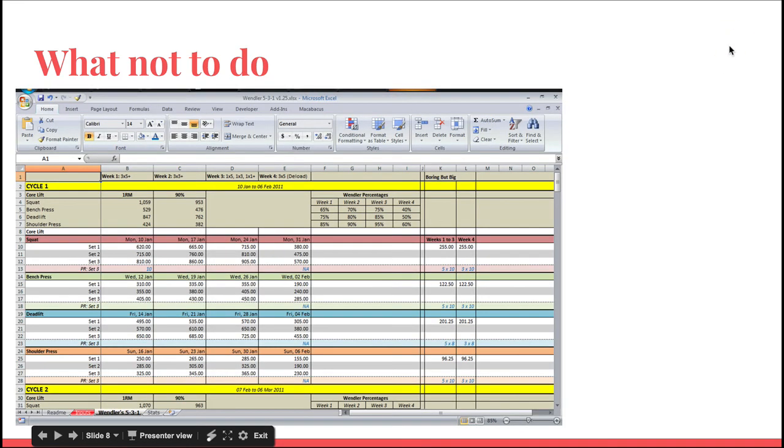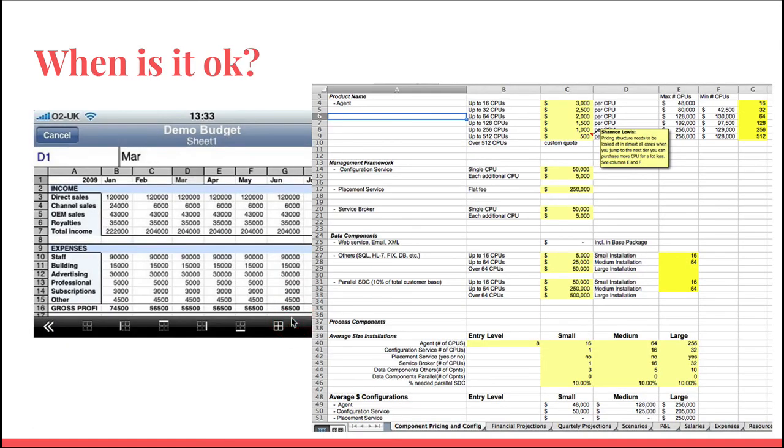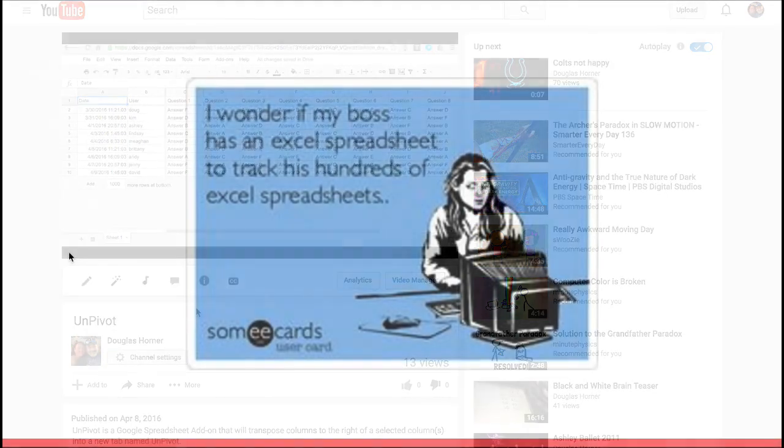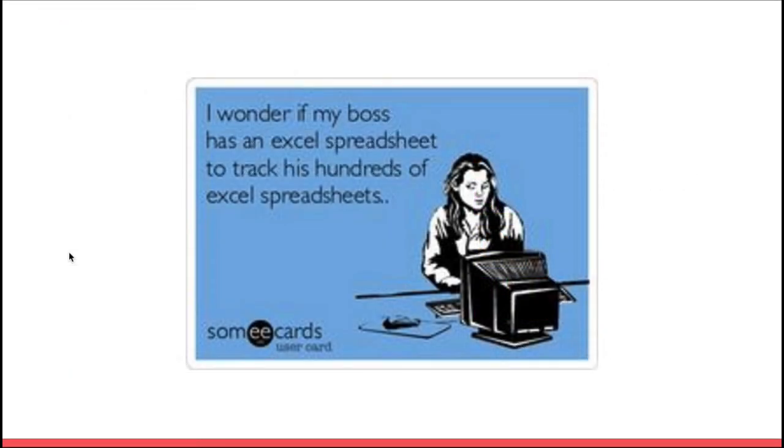Here's another example where people format spreadsheets for printing and with lots of visual embellishments that make it impossible to do any kind of pivoting or reporting on it. Now there are times where it's okay to format things. For example, if you're doing financial statements or you're building a configuration sheet with options, it's not necessarily a requirement to put everything into a tabular spreadsheet format. Sometimes if you get tabular data already, you can use a tool like Unpivot to get it to a format that you could then pivot later.